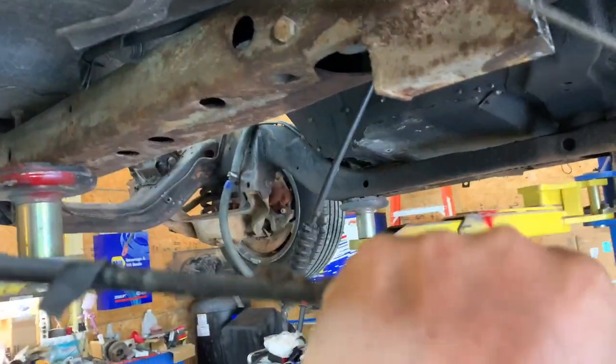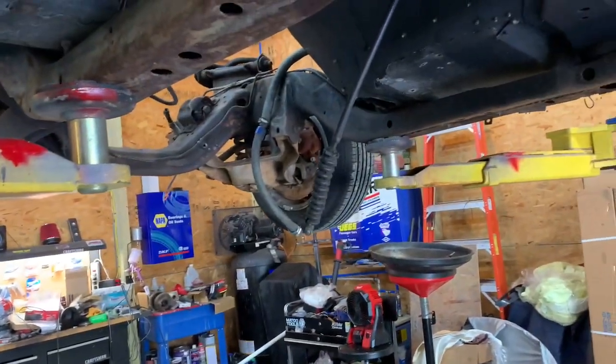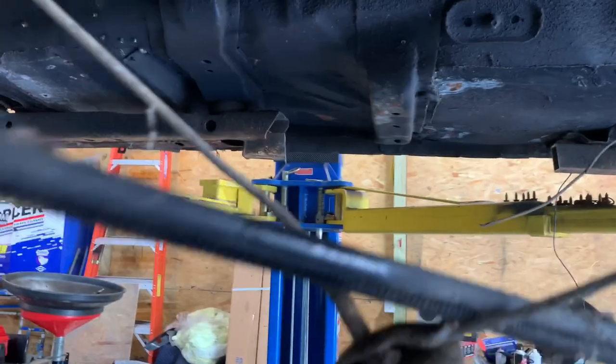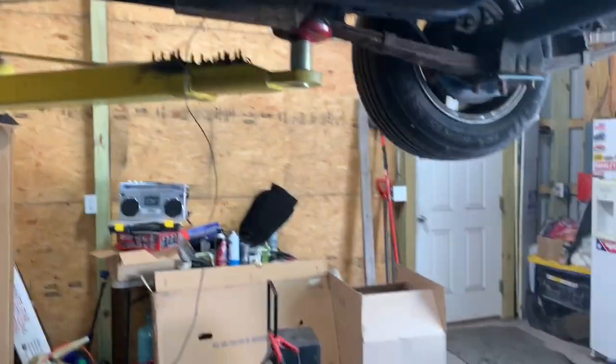Alright, so that's all disconnected up top. Take and shake these loose. Shake, shake, shake. There we go. Oh, I don't want to spray brake fluid all over my wife's car over there. I'm trying to feed it through this. There we go. Yeah, I gotta make sure I didn't spray the brake fluid on her car, because that would suck.